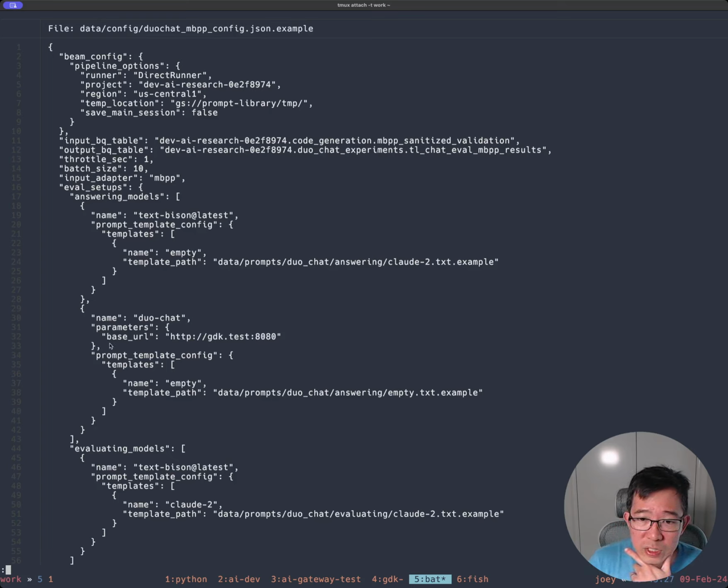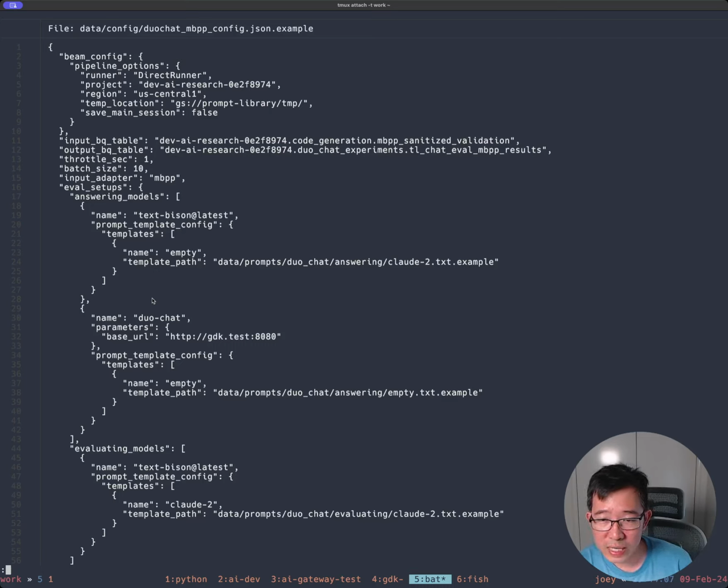The eval setup is the interesting one, and this is something you should change to fit your needs. For example, GeoChat is always the one we want to validate, right? Because the whole objective is making code changes in GeoChat and then running through this process and evaluating to see how it compares. In this case, we want to compare the output of GeoChat with superior models or foundation models, like text Bison, Claude, something like that.